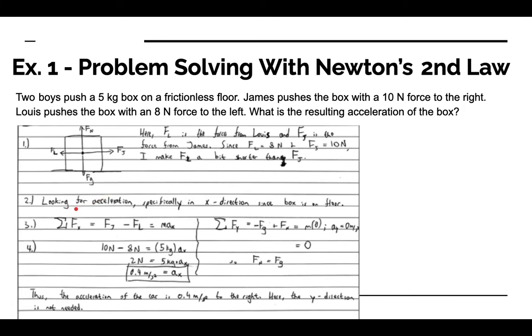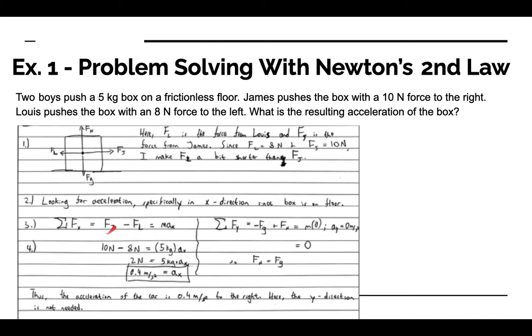So step 2, we're looking for acceleration. The problem asks us to identify acceleration. Specifically, since we're given forces in the left and right direction, that indicates we're going to find the acceleration in the x direction. So now if we move on to step 3, we're going to sum the forces together in the x direction and y direction.